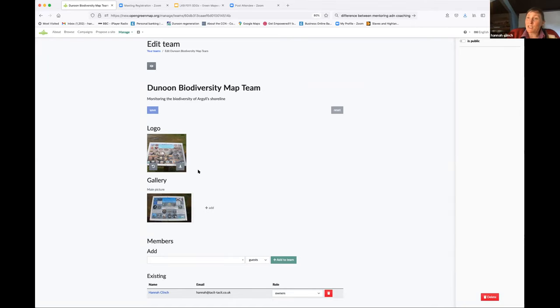Okay, so it's customizable, basically. So this will be your mapping team. If it's not just yourself, but you have other people registered on the platform, you can add members to your team, as many people as you want can participate. So a team is essentially a team of map makers that are then responsible for a map. So we've got a team now. And up here, you can make this team private or you can make it public as well.